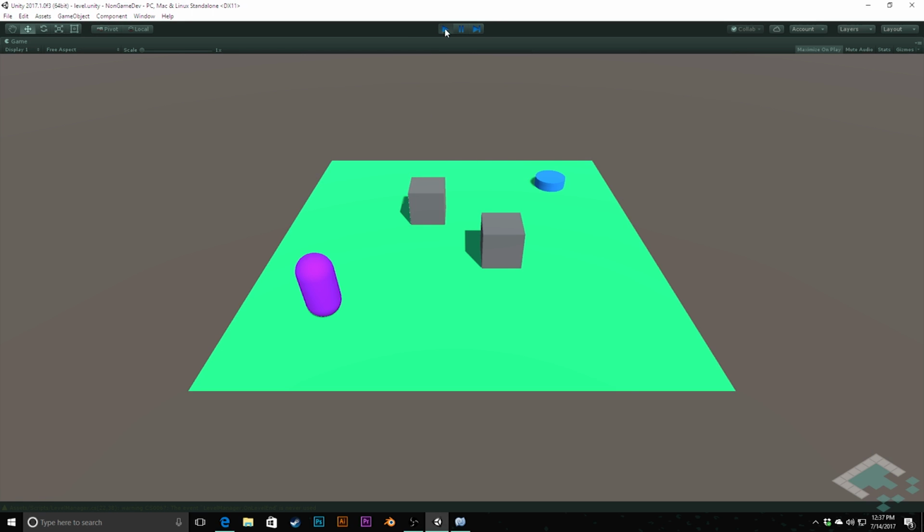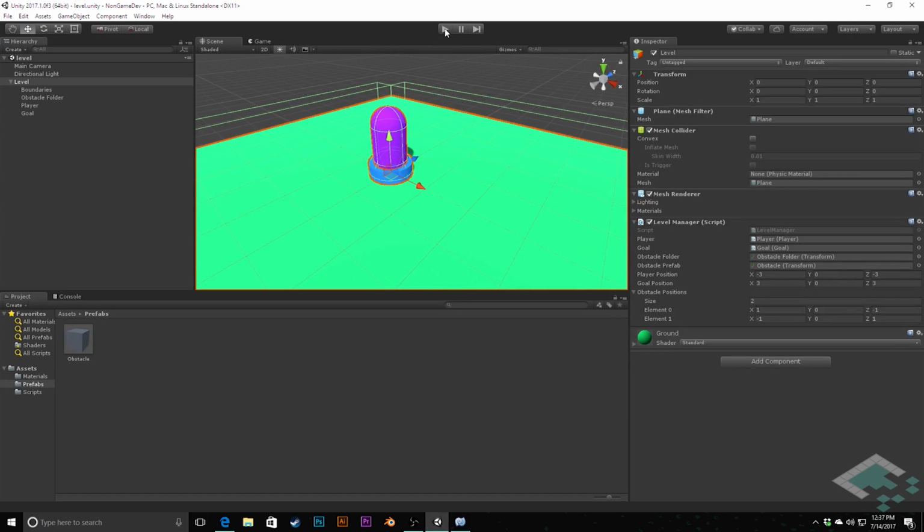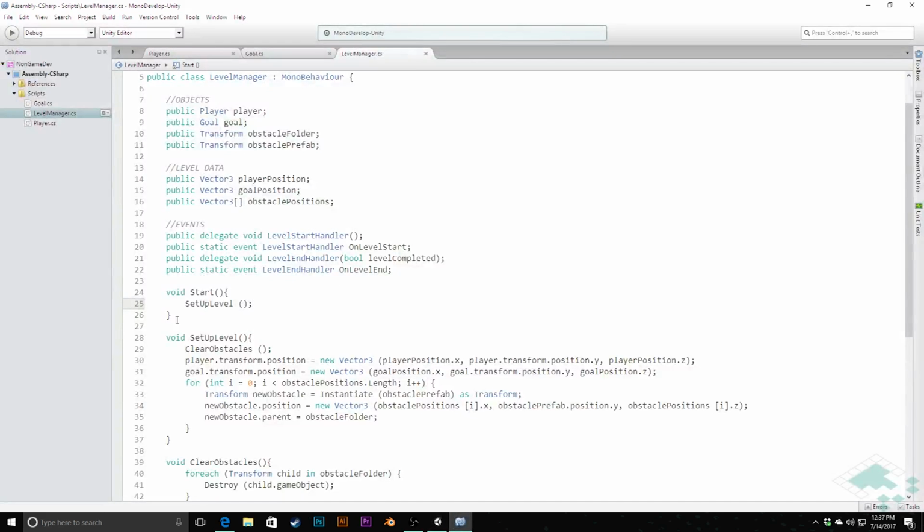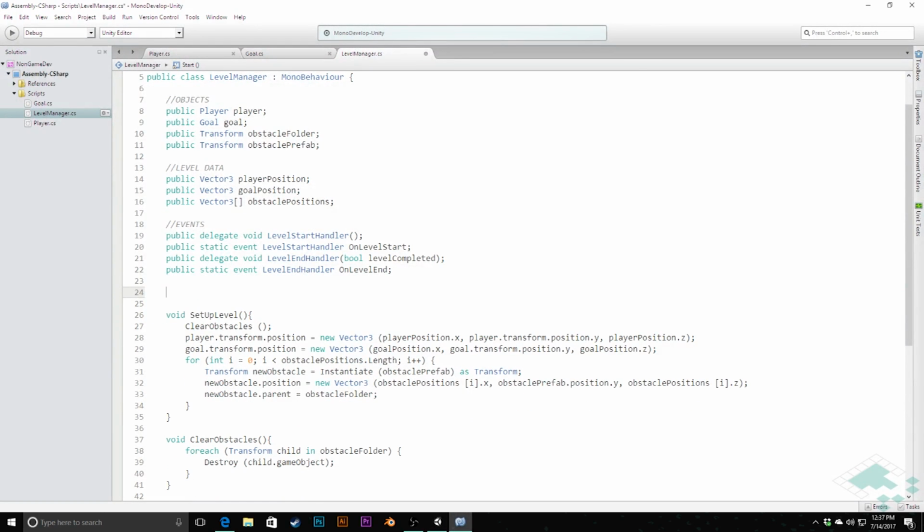That works, but the problem is that doing that, we're not really building this as a program, we're just building it as this bit of code that runs when we hit the play button in the inspector. What we really want is a way to be able to talk to this level manager from some other place, whether that's from a main menu, whether that's from some sort of online lobby, something that can say, hey, level manager, set up the level now. And there's a couple of ways to do this.